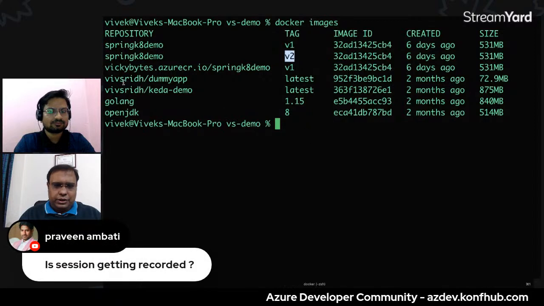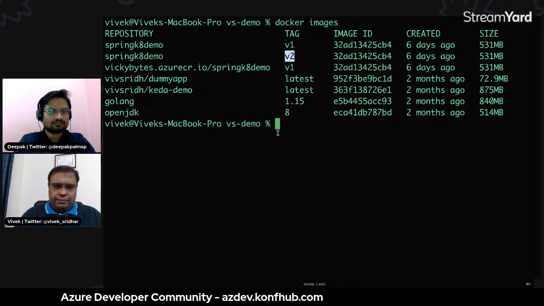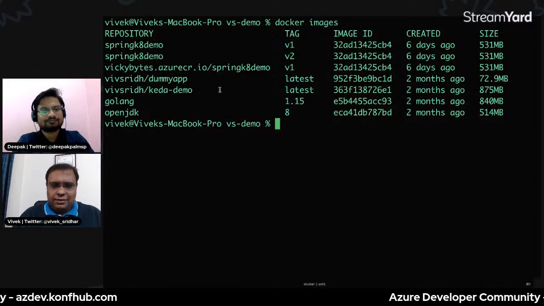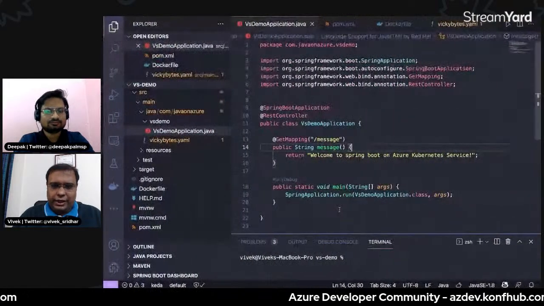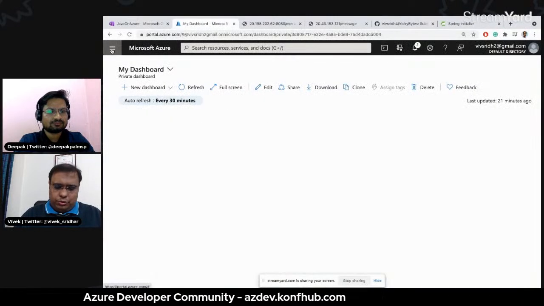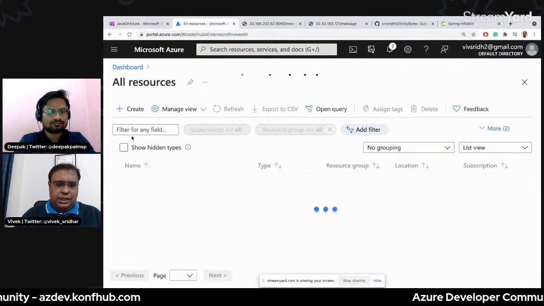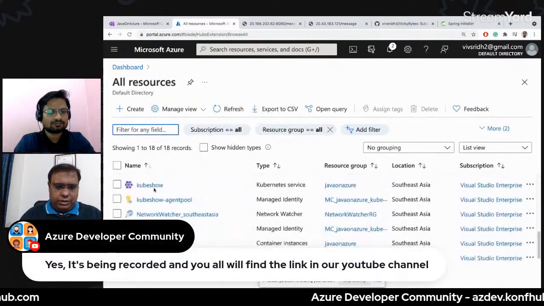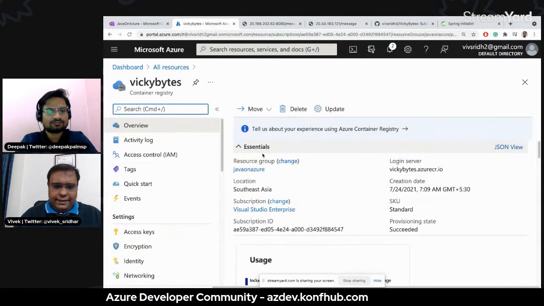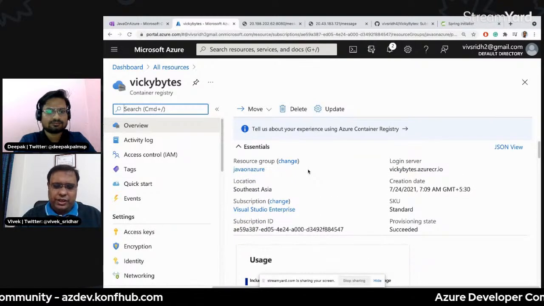So all I have to do is push this version 2 to my container registry. This container registry is already available on my Azure portal. I have already created a container registry. So let me show you the container registry. This was the one. It's very simple to create a container registry.